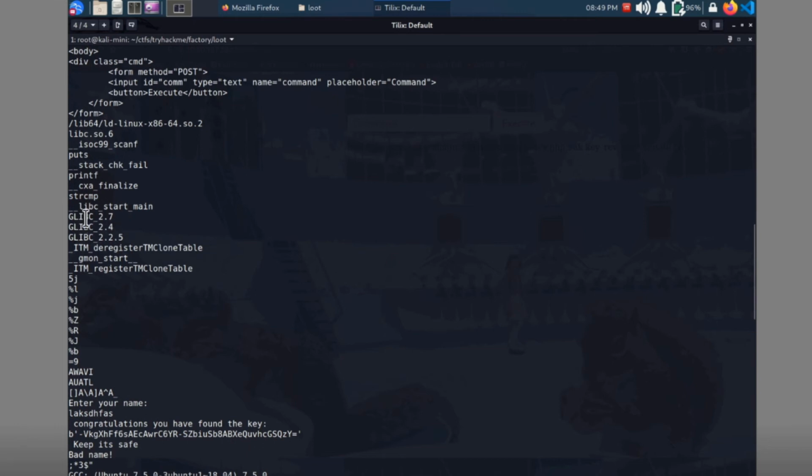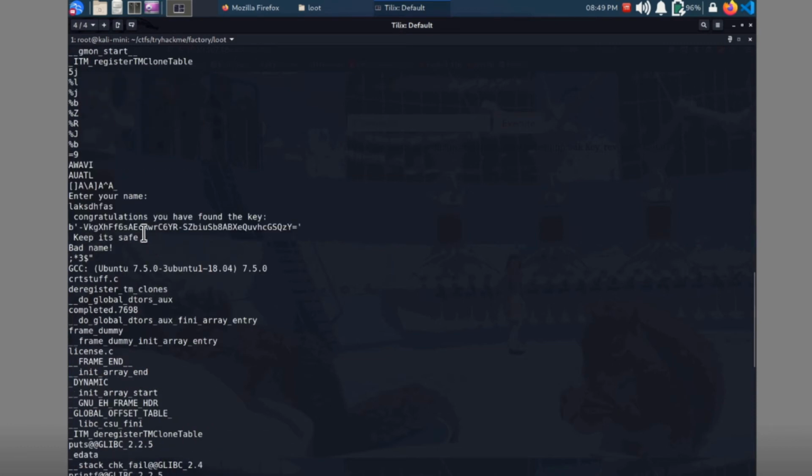Looks like it might have been compiled with glibc, probably 2.7 since that's the highest one up there. It looks like we got some kind of name, and then it says okay. There's a key there. This looks like more base 64 data. We can try that here in a second. So it was compiled on a Ubuntu 18.04.